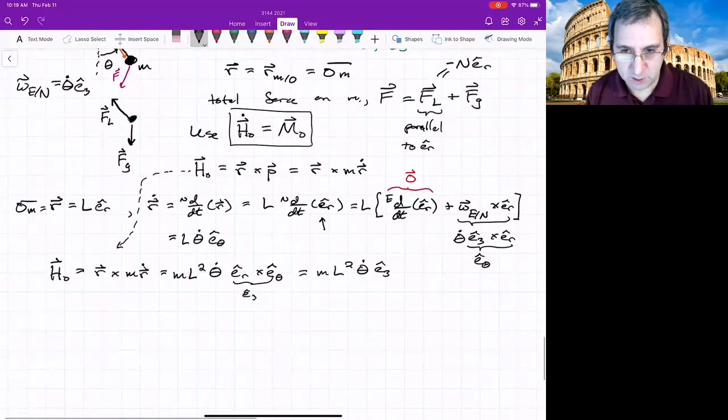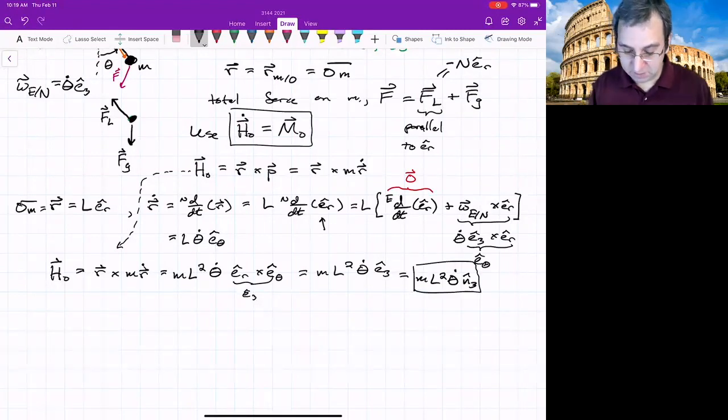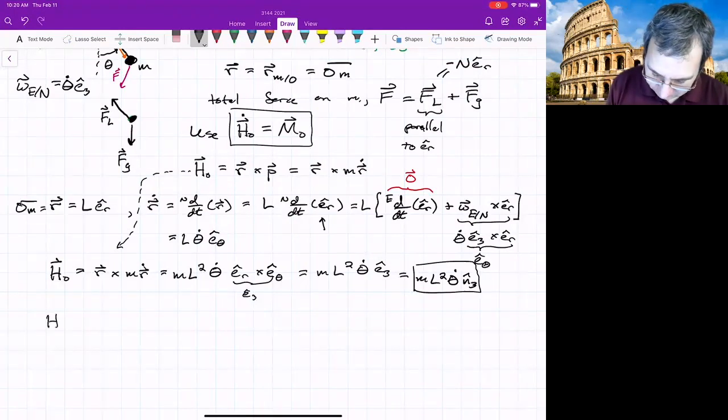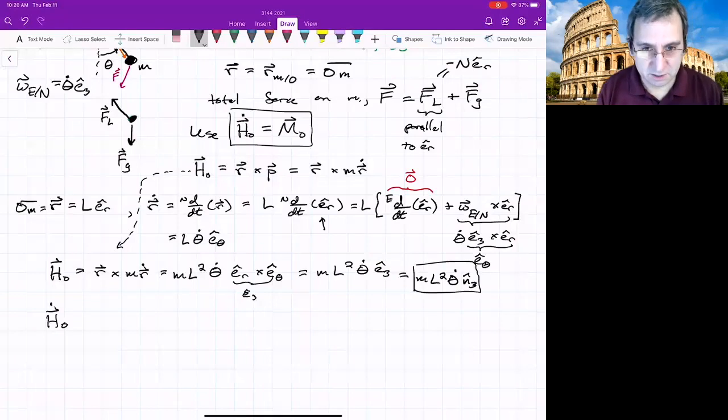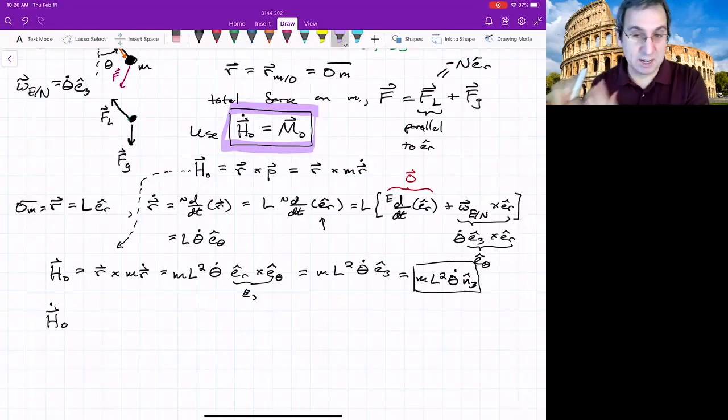Cool. Now remember E3 is the same as N3. It might help us conceptually if we think of it as in an inertial direction, in the N3 direction, so we don't get confused. Why do I want to emphasize that? Because now I need to take the time rate of change of this. This will be the left-hand side of this purple highlighted equation up here. I'll evaluate what this moment is, and I'll have my equation of motion, the second order ODE for theta.